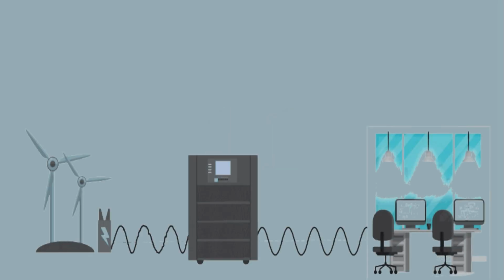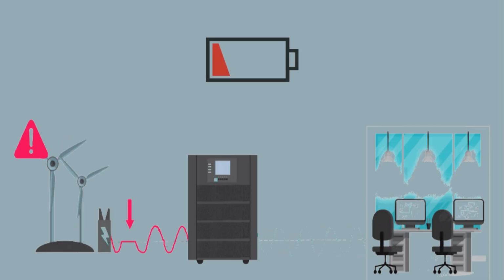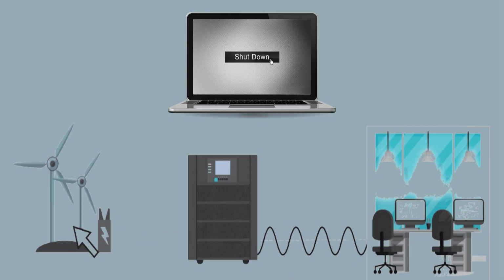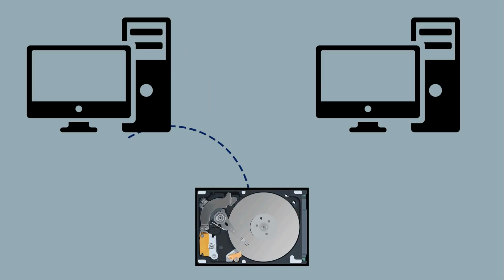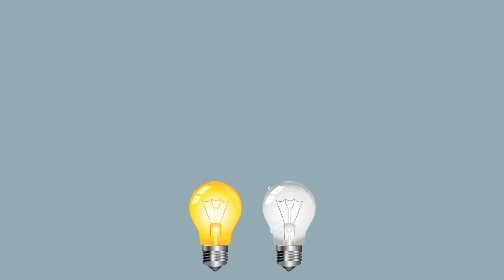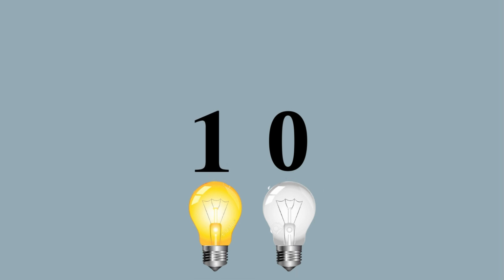Your computer runs on electricity. If you unplug the power or if your battery runs out of your laptop, your computer will shut down, right? So for the computer to transmit the data, to save that data, it actually uses 0 and 1, and that 0 and 1 concept came from the electricity. 0 means off, and 1 means on. So this 0 or 1 that you probably see on your switch.